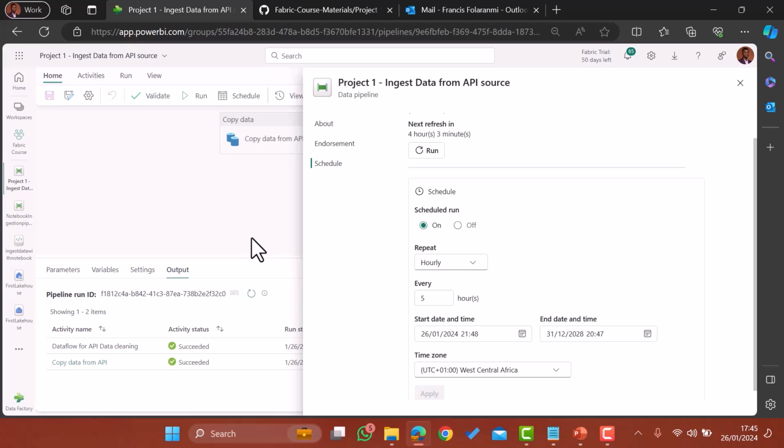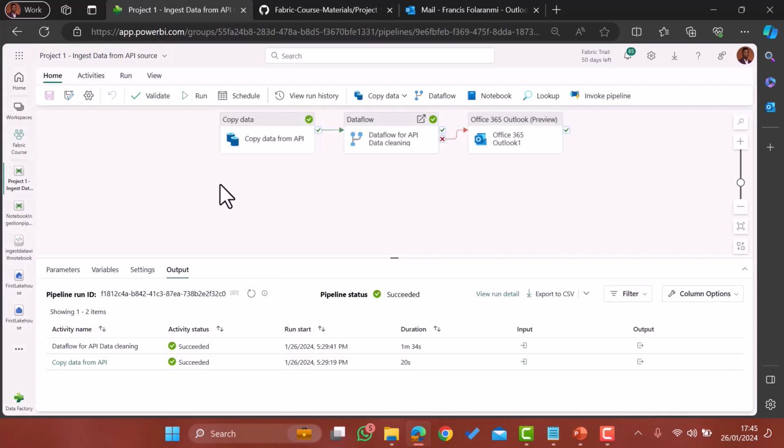So we have been able to ingest data from an API data source using just the data factory, as against having to use your Python, having to use your AWS S3 bucket, and also using your Apache Airflow. Those are three different products, but with Microsoft Fabric, you can do the same ingestion with your data factory. So this pipeline now has been configured to be running. Once this pipeline fails, you get a notification on our Outlook email that the pipeline has failed.